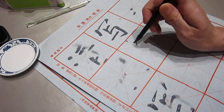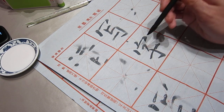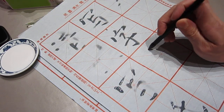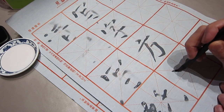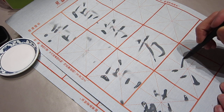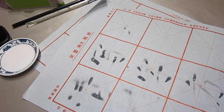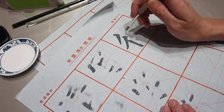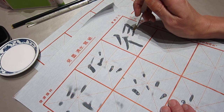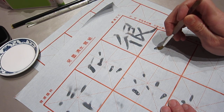And so, 写字. It's very good for practicing calligraphy, because there is already a square in it. 方法. And even though it may not be the prettiest character, writing calligraphy, English calligraphy, Chinese calligraphy, whichever calligraphy, is very, very enjoyable. This is using a watercolor brush. And you can use a watercolor brush to write also.